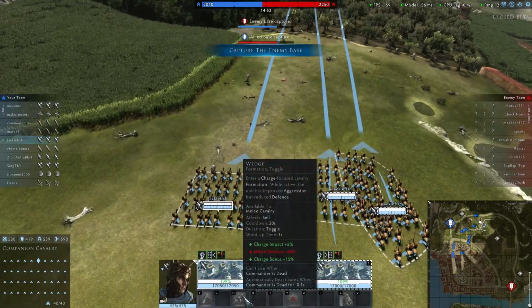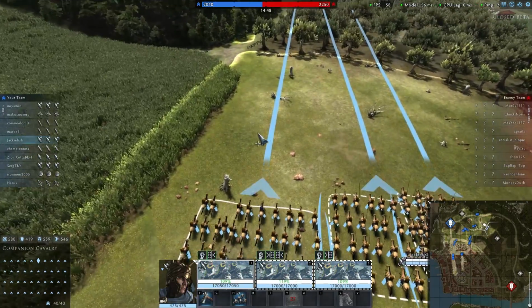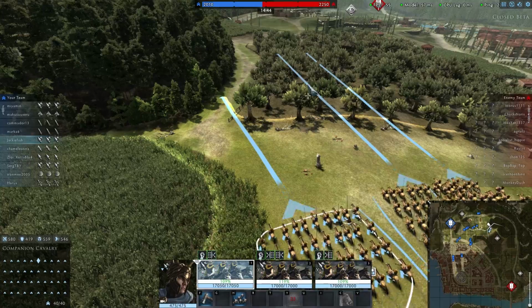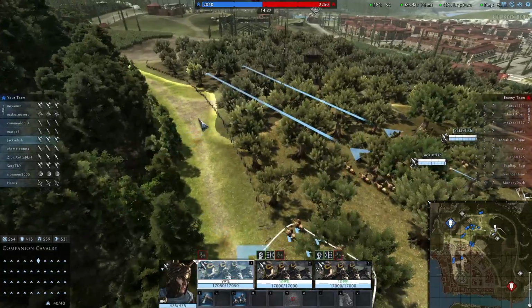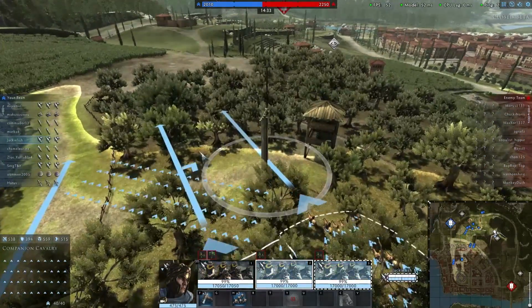We don't get a speed bonus from our wedge, do we? No, we just get charge impact and charge bonus. So we're going to push up. I'm going to send my general unit through here, because obviously these are trees and they do give me a negative debuff. You'll see all my men getting that debuff very soon. There we go. It's a speed debuff, whereas we can almost avoid it here. Or maybe you can't, but it also does give us some good vision.